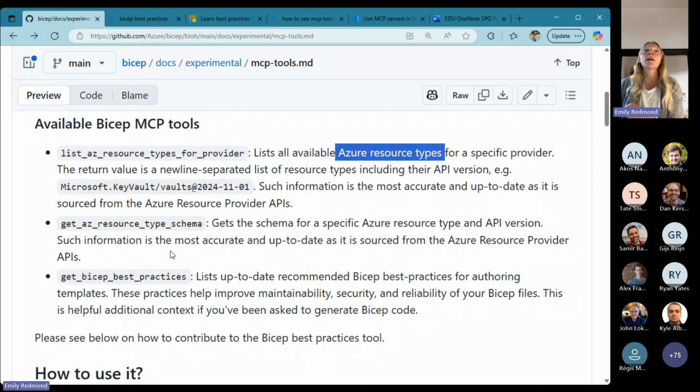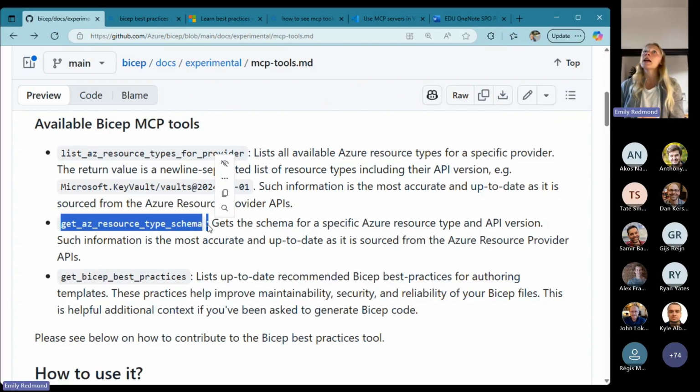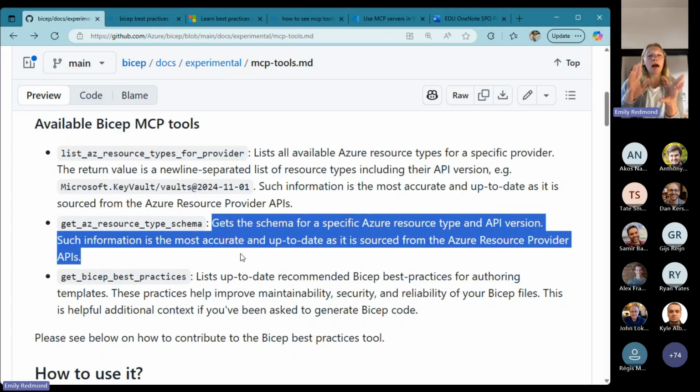And then from there, the expected behavior is that it would then go get the schema for that resource. What that means is it would ground the Bicep that it's generating based on the official Bicep schema for that resource. This is in an effort to avoid something you might have heard of called hallucination, which is where a model seems to make something up that doesn't really correspond to fact.